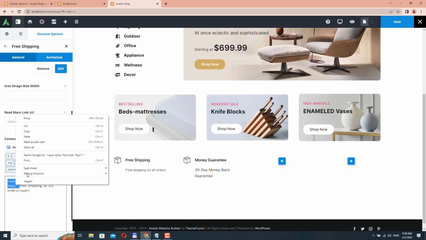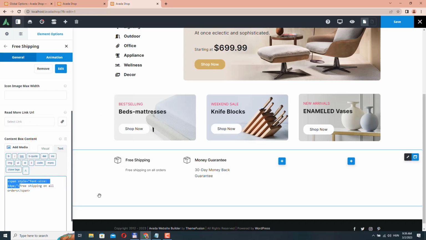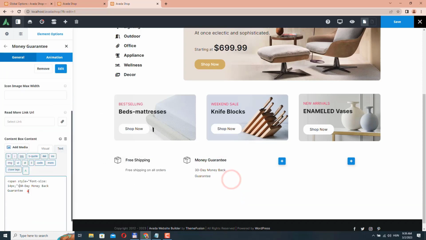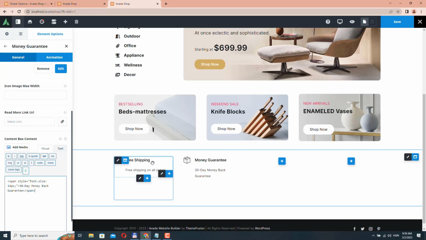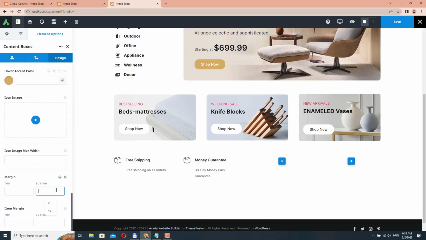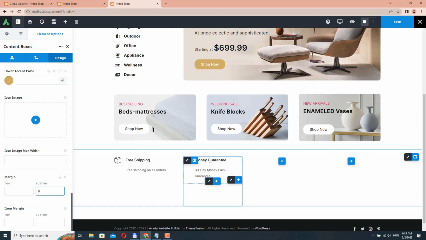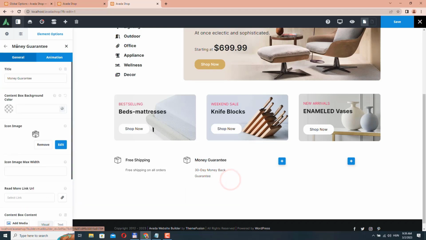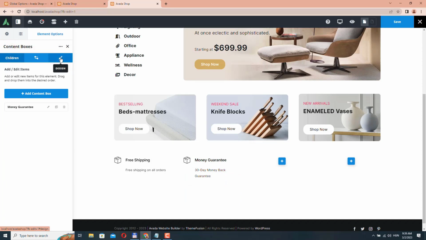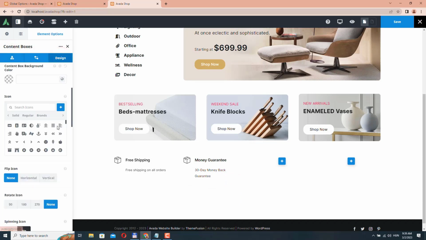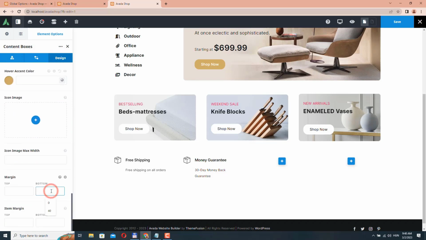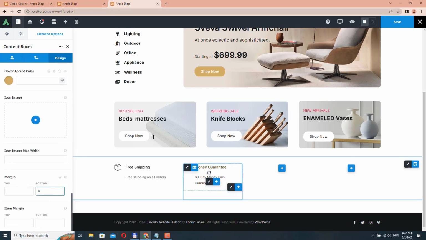Okay, let's copy this and let's go back here and close the tag. And one other thing I forgot is to add a 0 pixel bottom margin here, and also here.